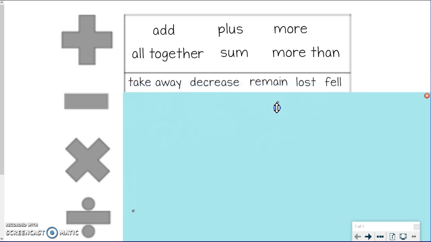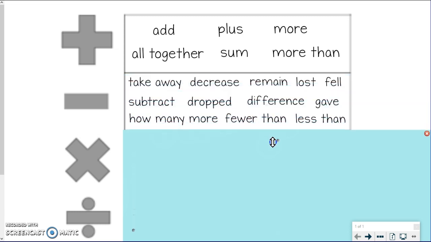All right, so subtraction has a lot. I'm going to explain through all of them, but there are tons of words that represent subtraction. These aren't even all of them. So we obviously have subtract on there, but we also have things like take away or decrease, remain. That would be like if I asked the question, if I had 4 apples and I ate one, how many remain? That would be for a subtraction problem. Lost, right? Like if I lost money or lost weight or something like that, that'd be a subtraction.